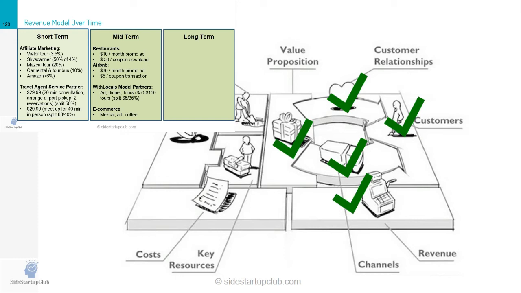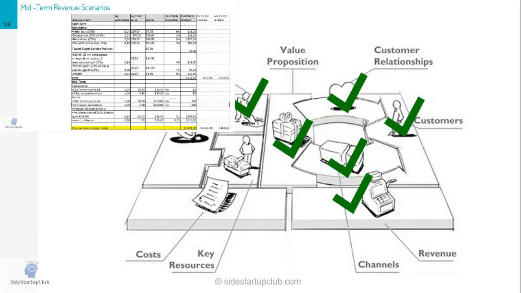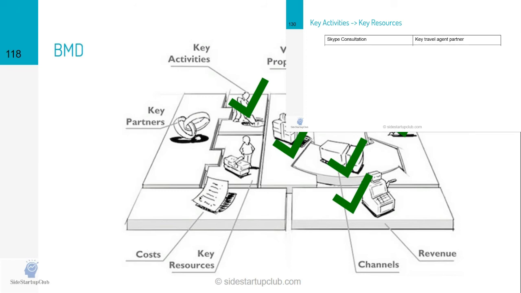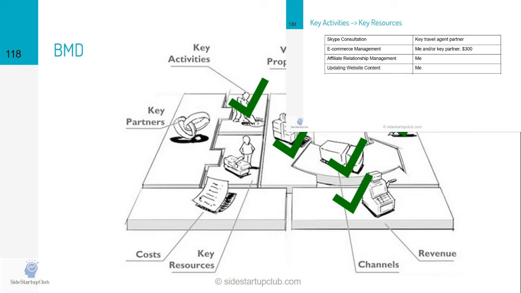Now, with all of that revenue model figured out and how we're going to reach the customer, we're able to define what our key activities are. And our key activities in summary were SEO work every month, content updating on the website, facilitating the e-commerce activities, you know, the inventory management and stuff, and basically maintaining our relationships with all our local providers and local partnerships.